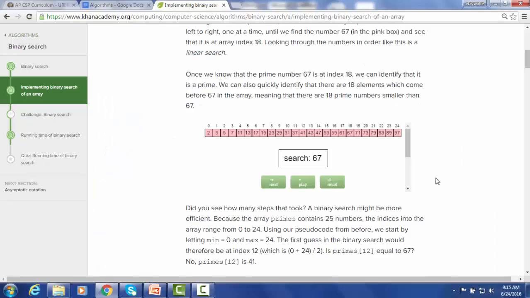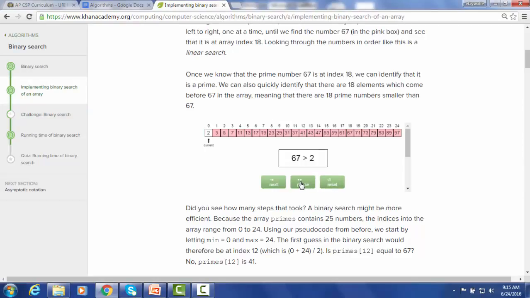So here's the Khan reading and the animation of linear search. I'll reset it and hit play. And it shows how the algorithm would work on an array of numbers. And you can see this thing called current, which would be a counter that you'd keep in the code, is being moved along or iterated by 1 each time to look at the numbers to see if it's the number that we are looking for. And you can see it has to go through every one of the numbers.